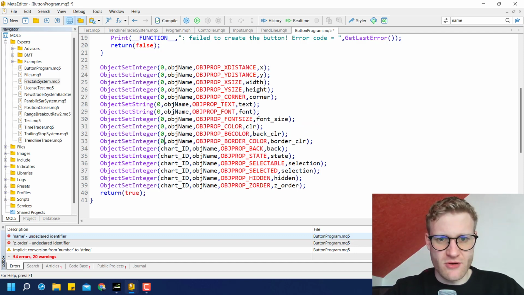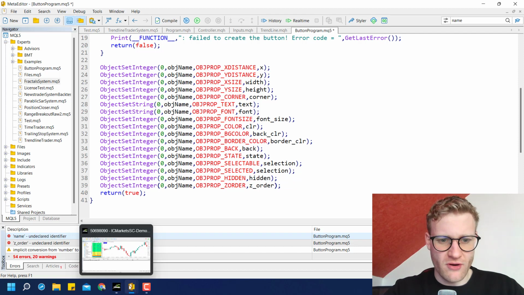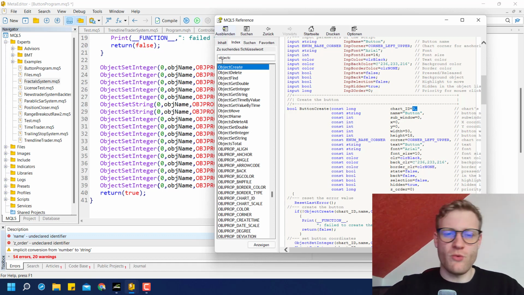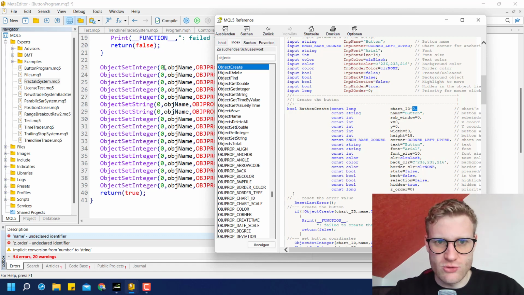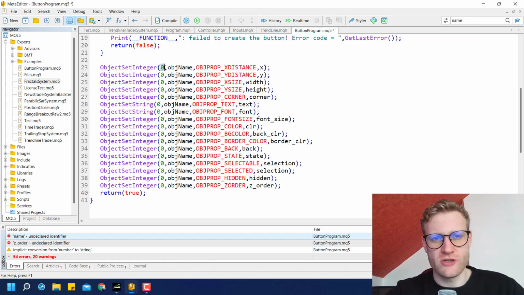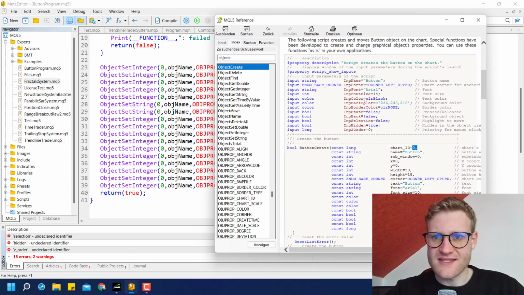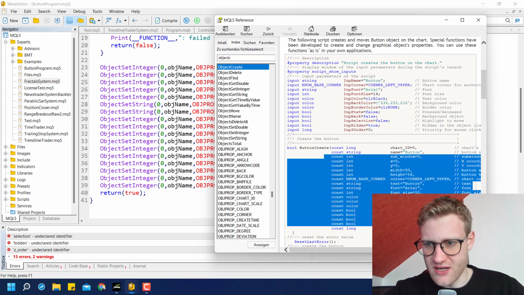This again was because the sample code worked with chart ID as a parameter for the function. As you can see here, it has chart ID as a parameter with a standard value of 0. But since we always want to create in the current chart and we do not have any case where we want to create in a different chart, we can just hard code 0 here for every function call. And there are still a lot of problems now, because here you can see all of these values for the function calls are also parameters in this sample code function. Here, they are listed here.